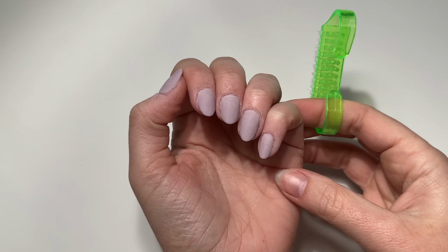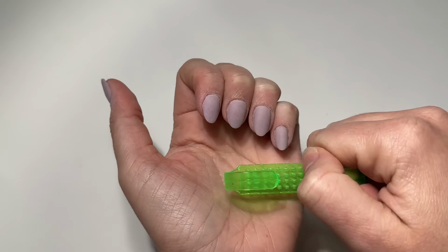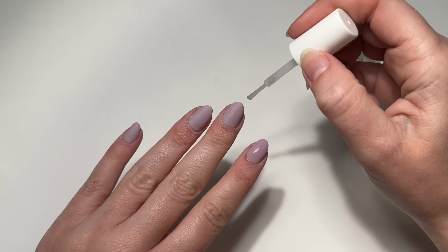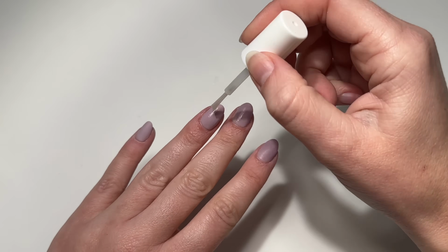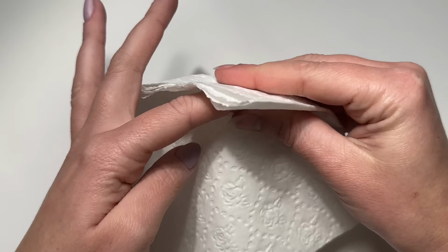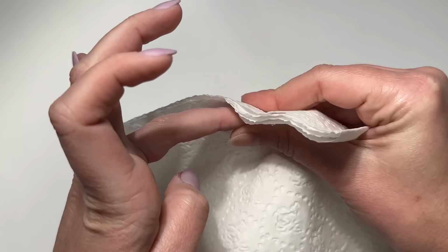All right, so I went ahead and finished the rest off camera. Here's how we're looking. We're gonna dust off the excess powder and activate again. So apply another layer of activator to all of the nails and then wait 2 minutes for it to dry. After 2 minutes have passed, I'm going to use a dry napkin to rub it across the entire top surface of the nails to get them ready for top coat.